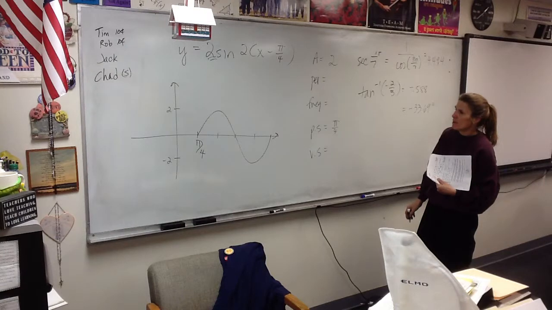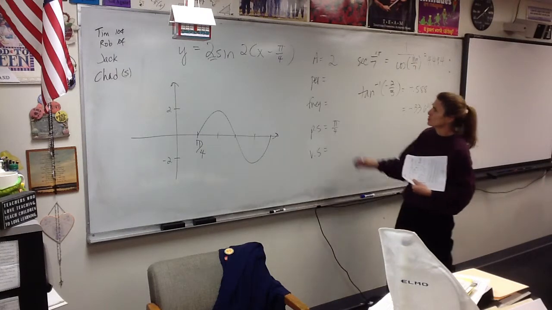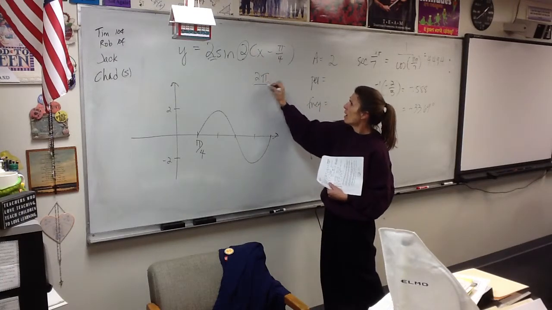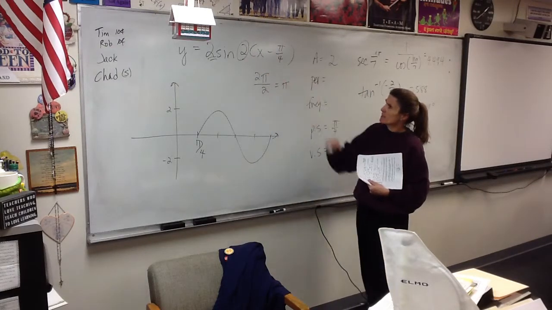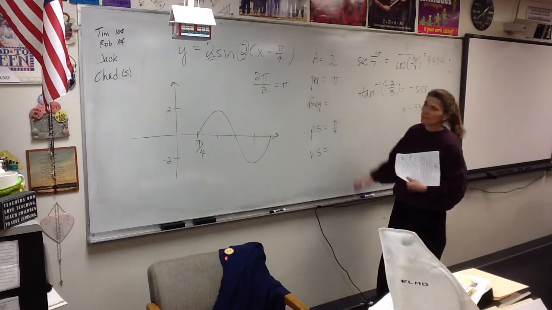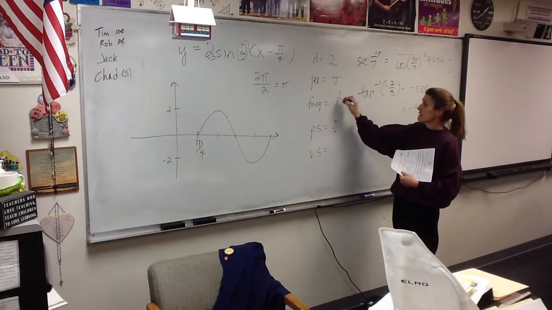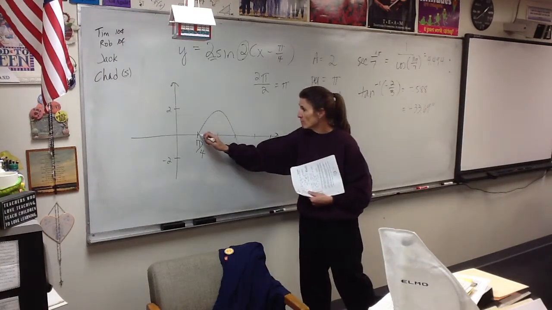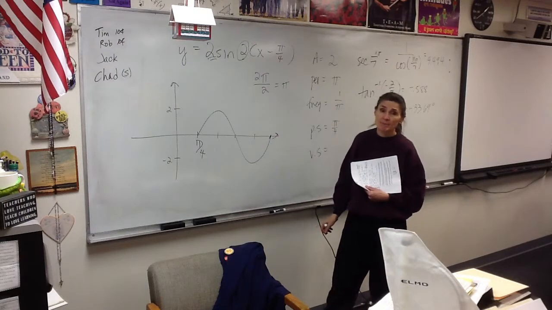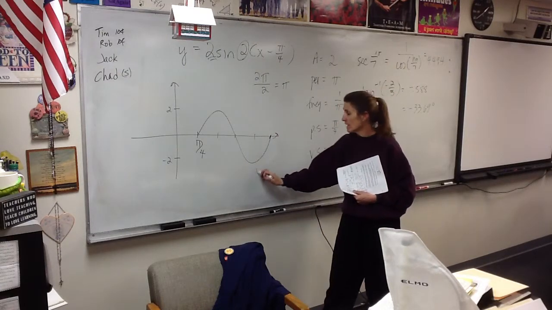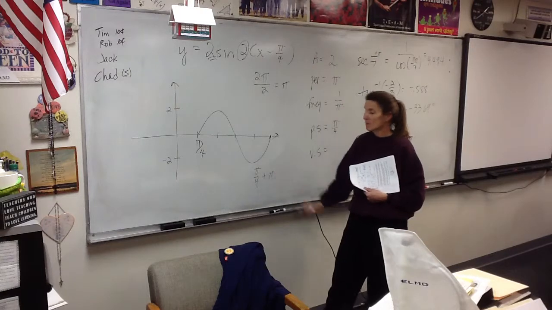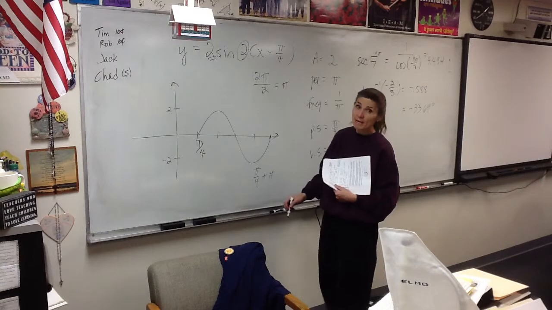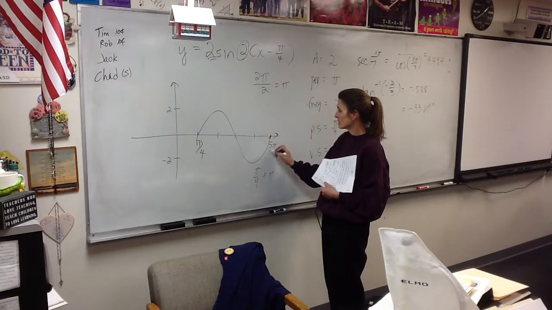Now, how long is this curve? What is its period? Well, the normal period is 2 pi, but this one has been divided by 2, so its period is pi, and its frequency then is 1 over pi. That means that from here to here is pi. So to find this label, I'm going to have to start at pi over 4 and add pi to that. So 1/4 and 1 is 1 1/4, or 5/4.